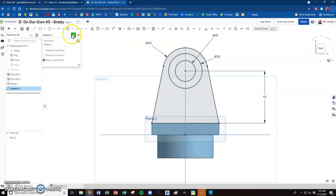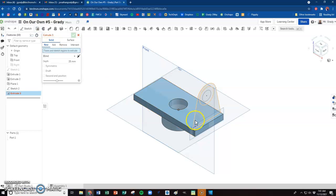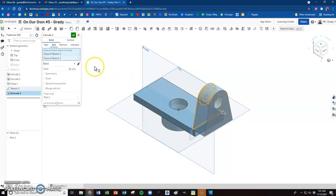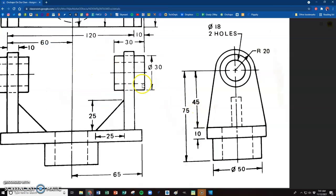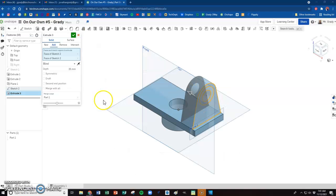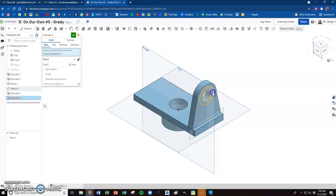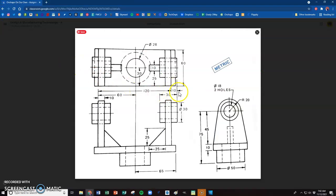Alright, so let's do some extruding. Okay. First one should be pretty easy. And we want it to go the other way. And it is, I believe it's 10. Yep, that's where it tells me it's 10. Alright, and that is all set. I want to bring this sketch back to life. And now I need to do my circles. Okay? And so the first one going that direction just needs to go 10 out. Right? And that's where it tells me that.